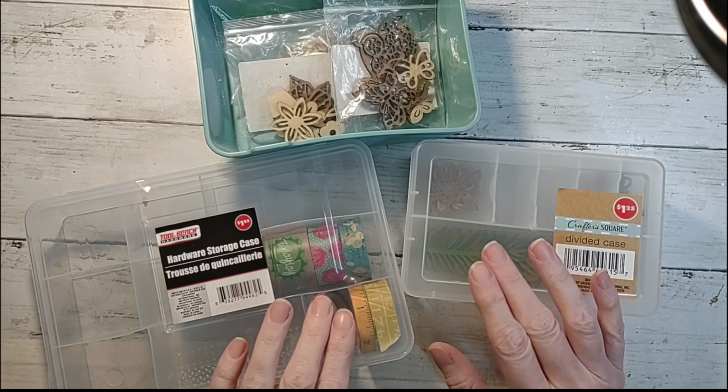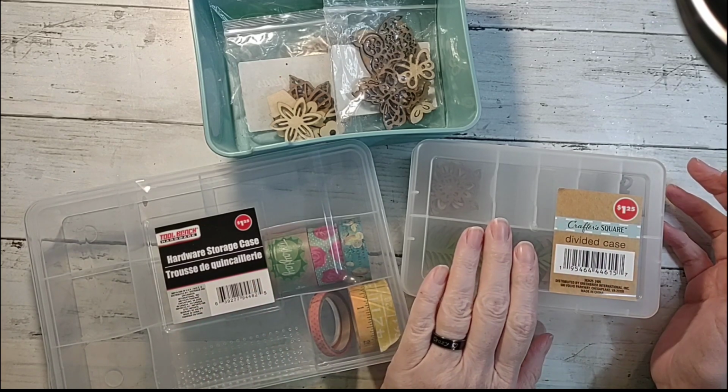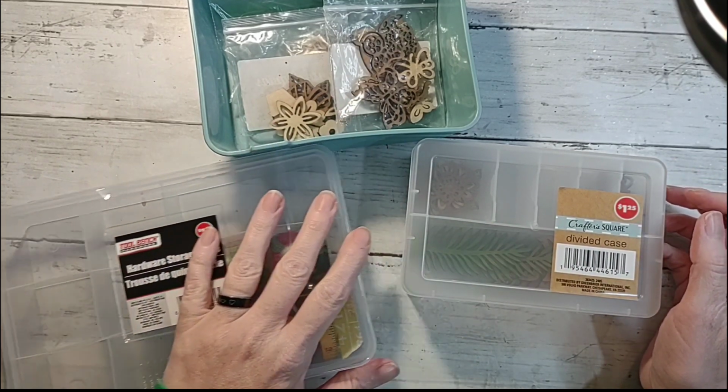And it's definitely worth checking out. They have really upped their game with stuff. But I wanted to show y'all. Let's just start with wood veneer first.